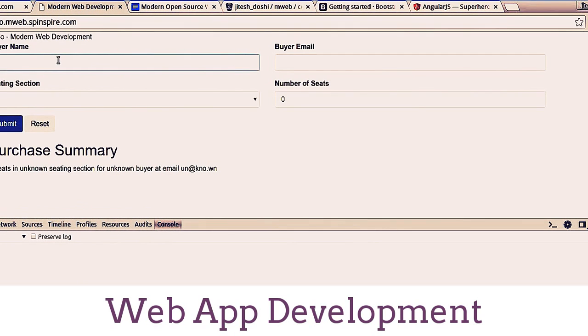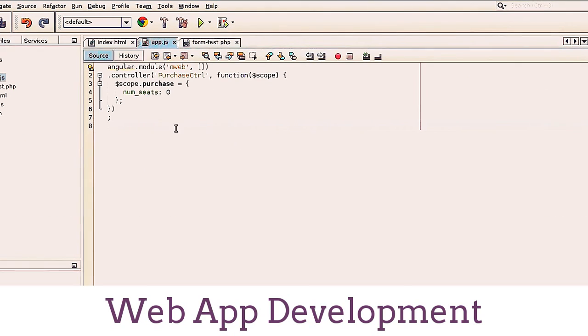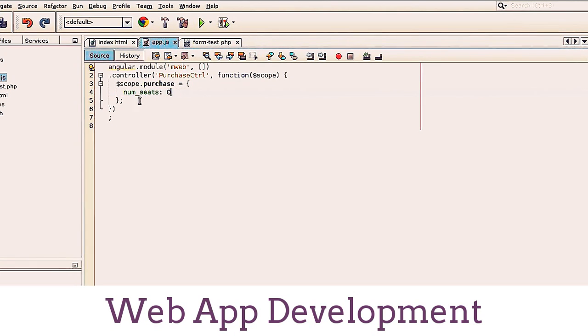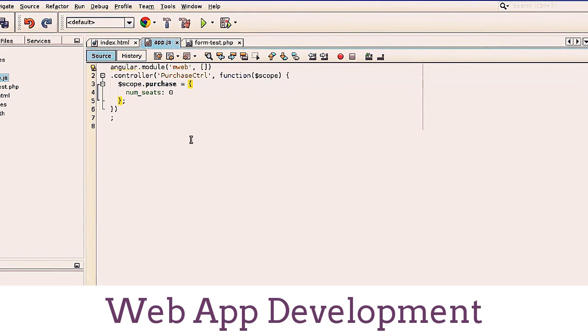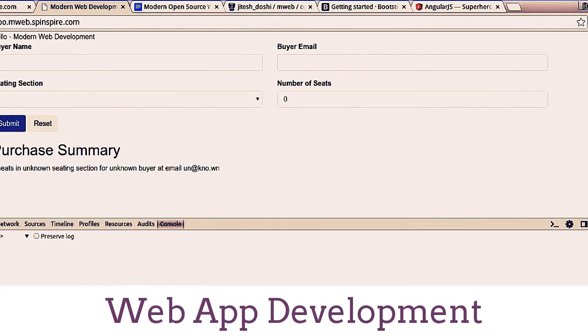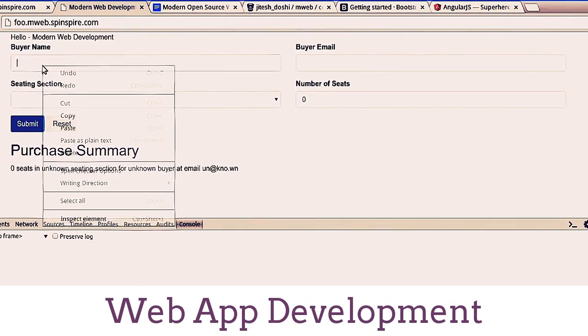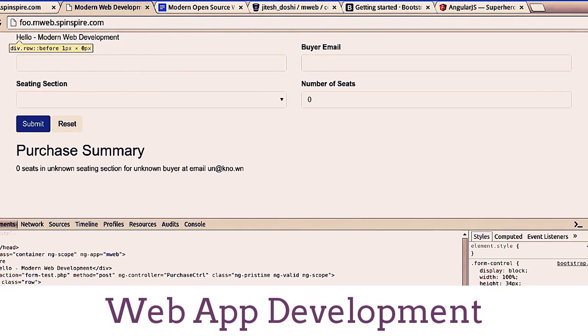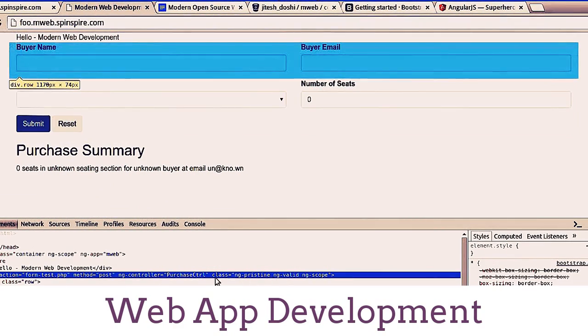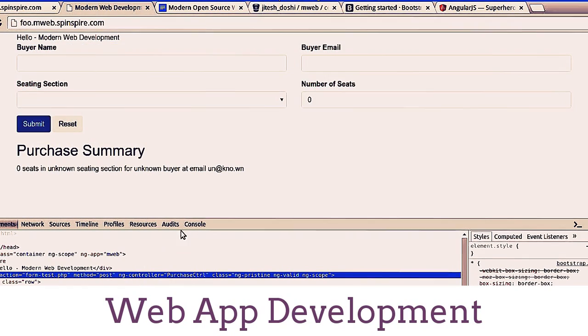Okay, and from this point onward, whatever changes you're making in the fields, since it is bound to ng-model scope.purchase, all of your changes are happening to these values. There's a pretty good trick there. Let me show you. You could inspect element and get to the form level, so get to the point where the ng-controller is bound.